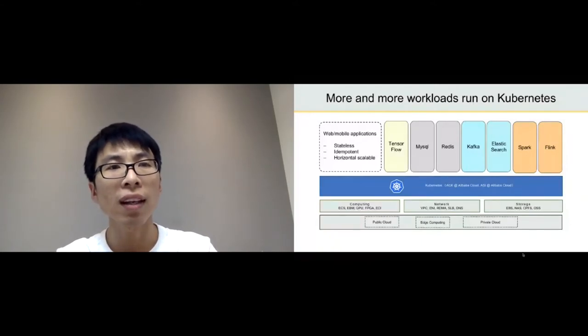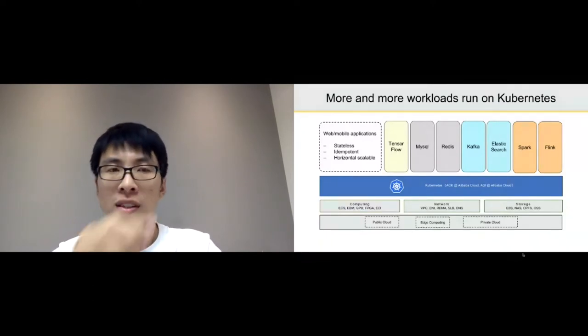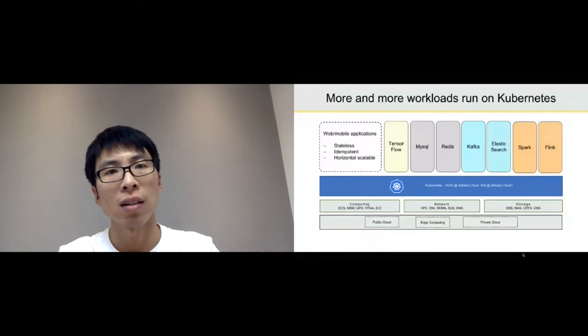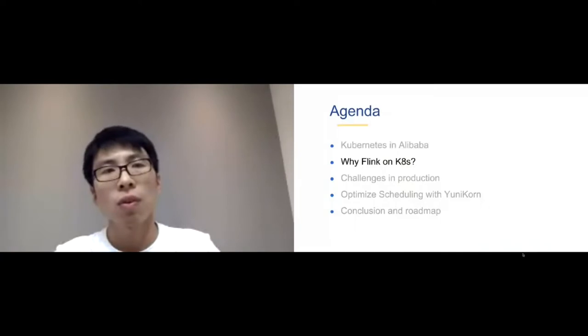In the very beginning, the Alibaba e-commerce website and the mobile backend service were deployed on Kubernetes. It is our internal Kubernetes version. The data storage team is trying to deploy storage services on Kubernetes too. We are from the big data team, and we started to migrate to Kubernetes from EMR last year. So why is Alibaba trying to migrate Flink workloads from Hadoop EMR to a Kubernetes cluster?